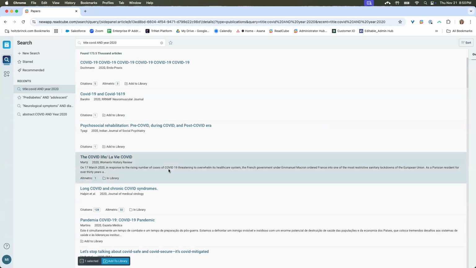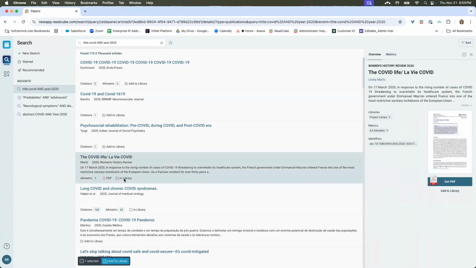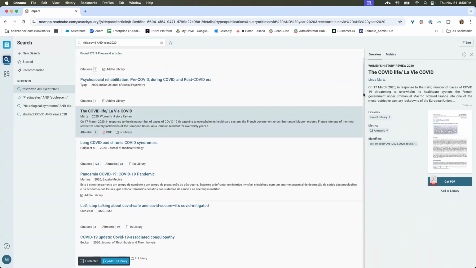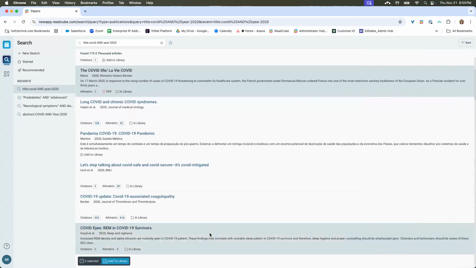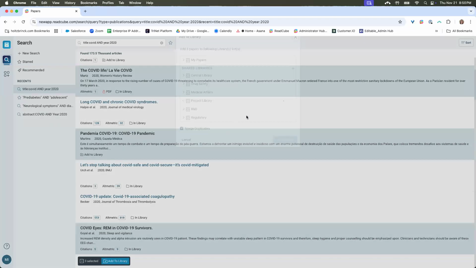So then from here, I could easily select one reference if I would like to add this to my library, or I can select a multitude of them. So I could select, maybe as I go through and I curate this, you can use Control or Shift to then select a multitude of articles. From there, you can select Add to Library.